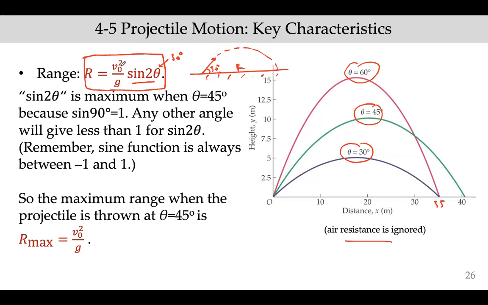definition. So v0, it's initial velocity, so we don't change it. It's given. So you throw something with a certain initial velocity. G is given. So the only thing that I can change here is the angle. Of course, you can also change the initial velocity, but imagine that you are already throwing it using all of your power, with the maximum initial velocity. But still, I can play with the angle. I can change the angle. So now, if you want to get the maximum of r, you have to get the maximum of sine 2 theta.